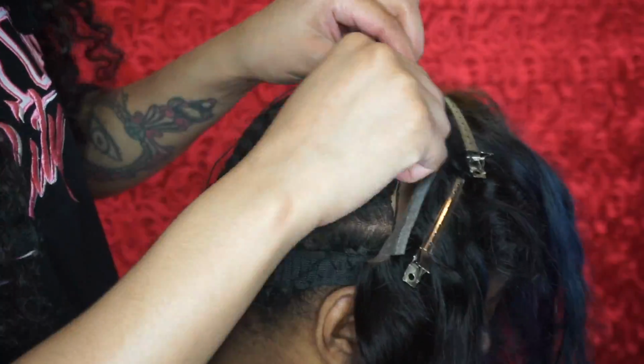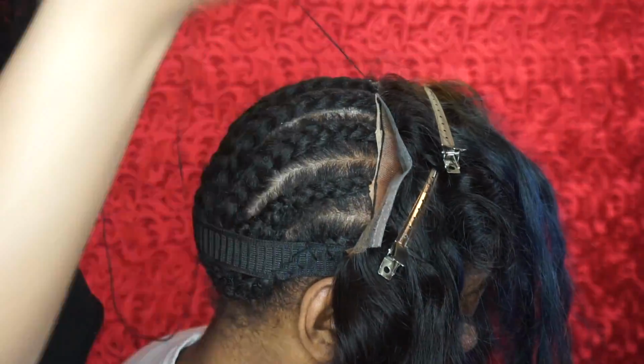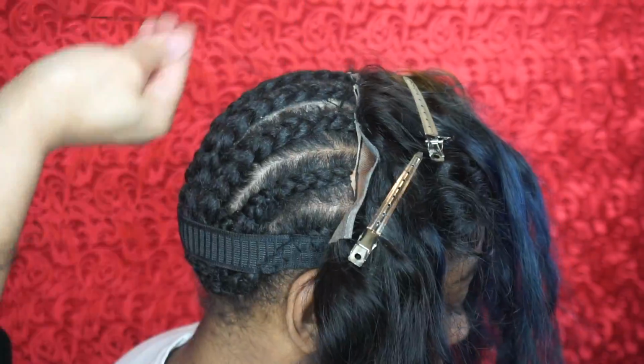And now I'm just going to go ahead and sew down the frontal and sew in the bundles for this install.